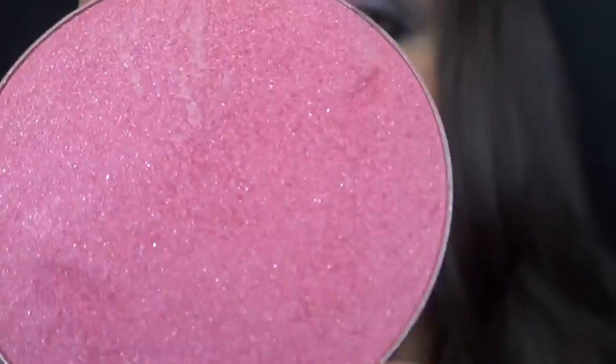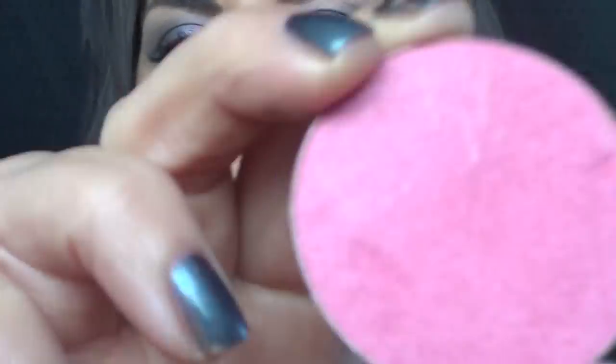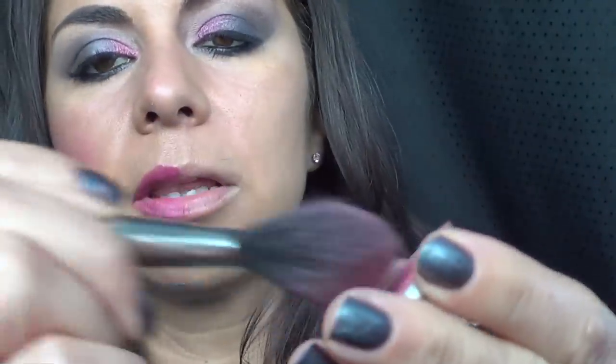Next I'm going to be doing my blusher. I'm using a MAC colour called Dolly Mix — it's a nice iridescent pink. That is an iridescent colour, that is a matte colour — see how it's got no shine in it? That has shine. Matte versus iridescent — that's the difference between the two. Let's take our blusher brush with product on either side. Do the Cabbage Patch style, starting at the point parallel to your pupil and upwards. Because everything else is darker up the top, I need the blusher to be quite full on and have a lot of depth so that it pieces my entire outfit together with the stockings.